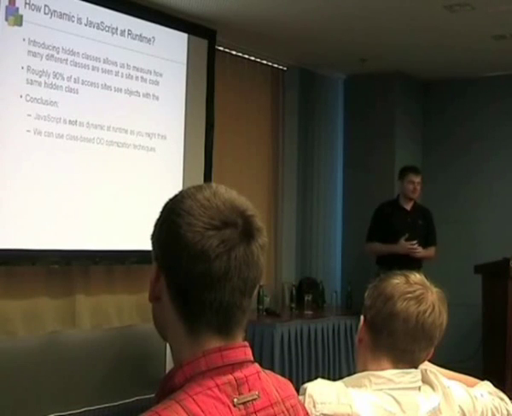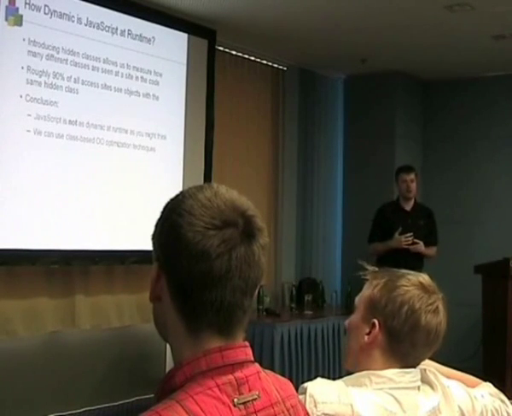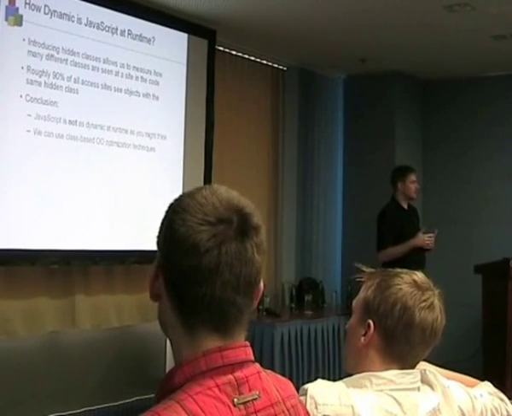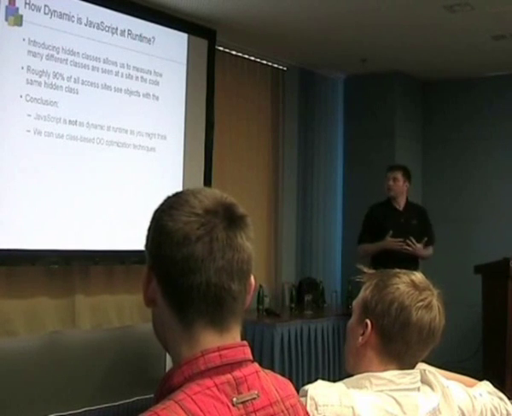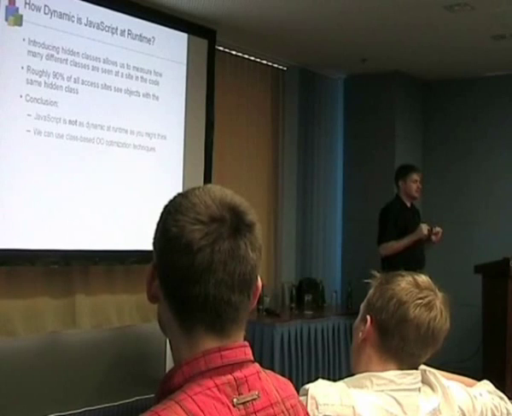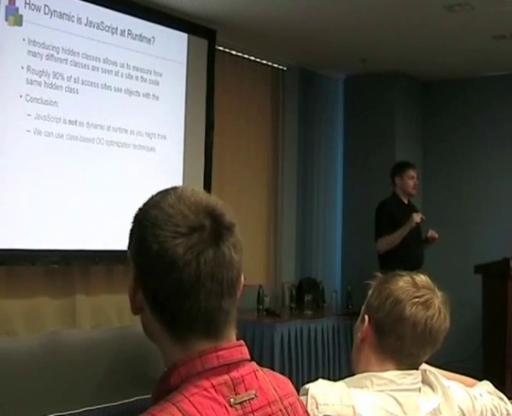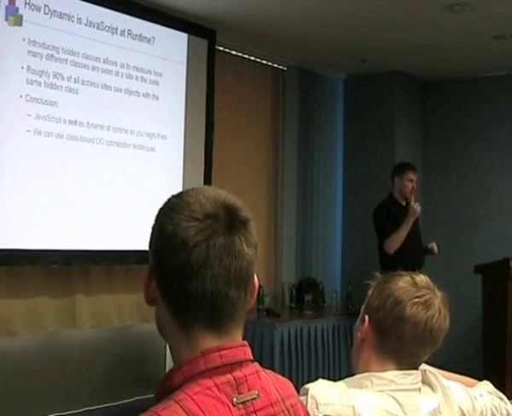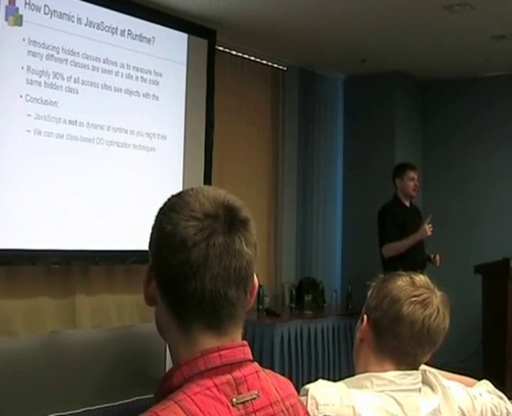And it turns out that it's not really the case. So if you instrument your code and look at the hidden classes that you'll see at different access sites, you'll see that in roughly 90% of all access sites, you will only see objects that have one hidden class. You'll only see one hidden class at that access point.